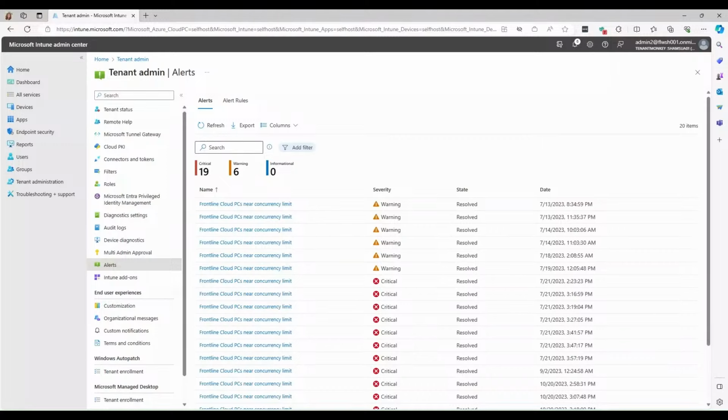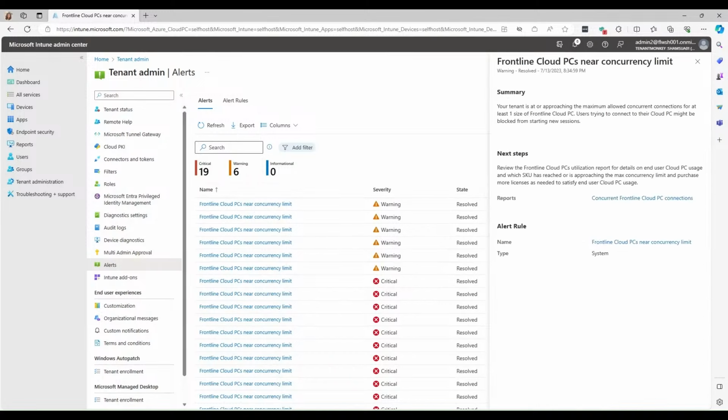I'm on the Alert Overview page that shows alerts that an administrator can establish for frontline Cloud PCs. By clicking on the Alert line item here, you get an event summary flyout that provides additional details of the impact and, most importantly, a call to action for a report to gain deeper understanding about frontline Cloud PCs that are impacted. Clicking on this report link here will launch the concurrency report for Frontline. As I showed you earlier, you can use this concurrency report to gain insights on the Frontline Cloud PCs that are nearing or hitting the concurrency limit, so you can go acquire additional licenses to help the peak usage.